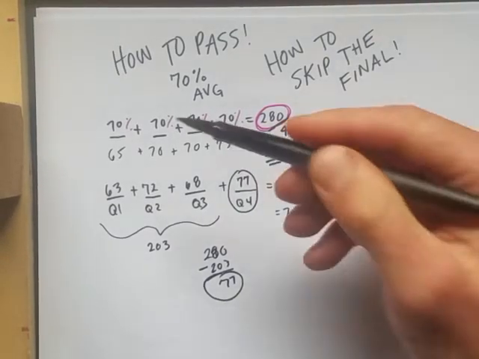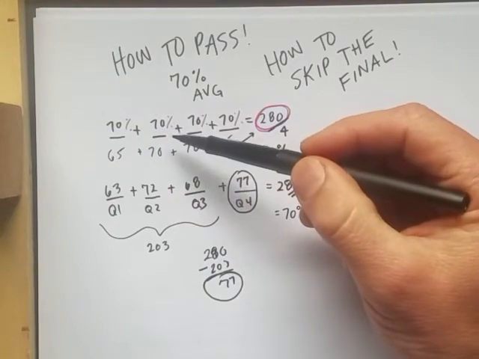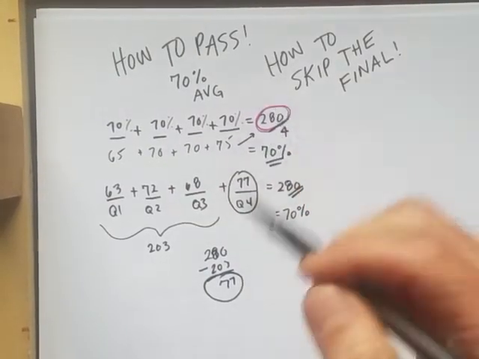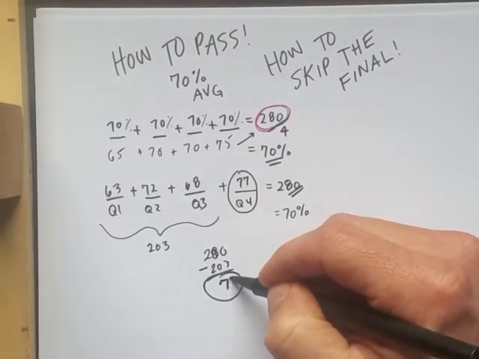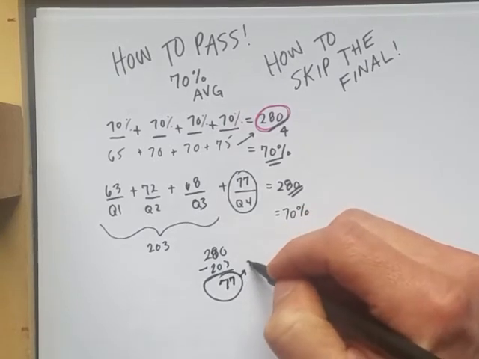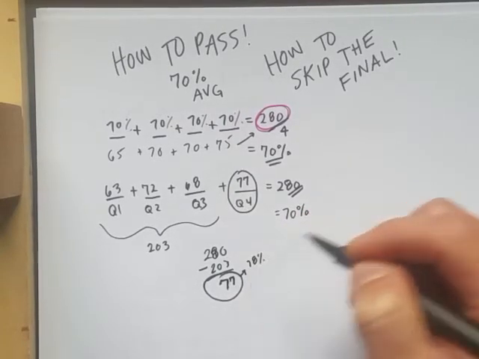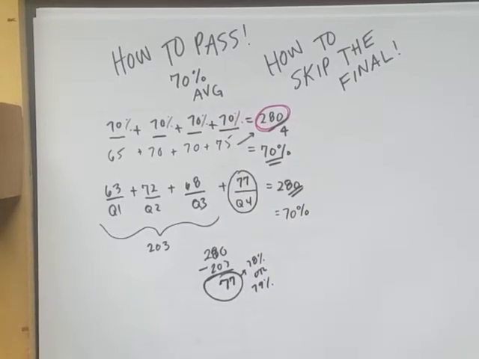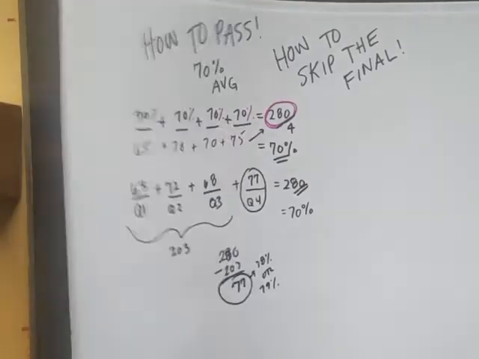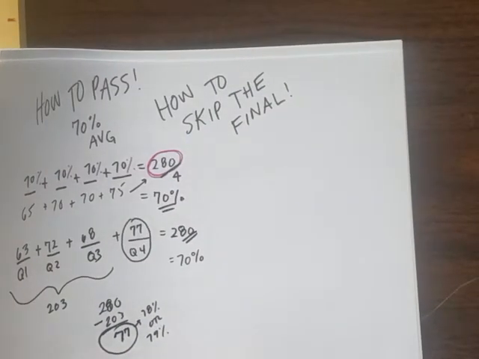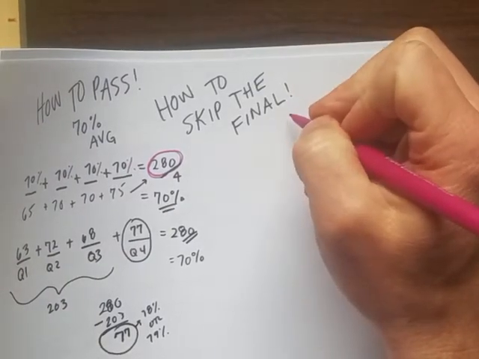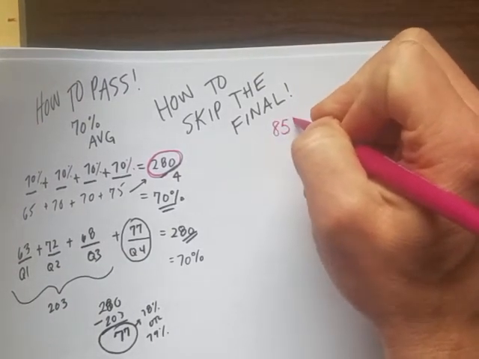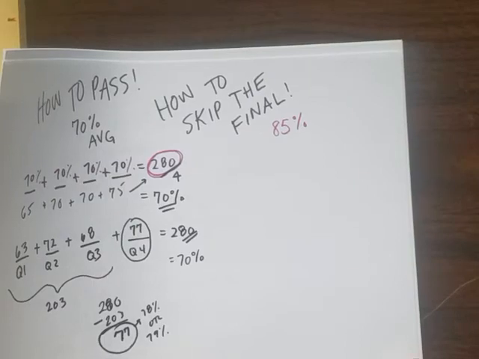All right, now, since these percentages have been rounded already, to be sure that I'm achieving what I need to achieve, I should probably shoot for a 78 or a 79, just to be certain. Now, that's if you just want to pass the class for the year. Now what you have to consider is, how do you skip the final? Some of us are there. Some of us are going to pass the class very easily. Well, remember that for the final, you need to have an 85% or above.